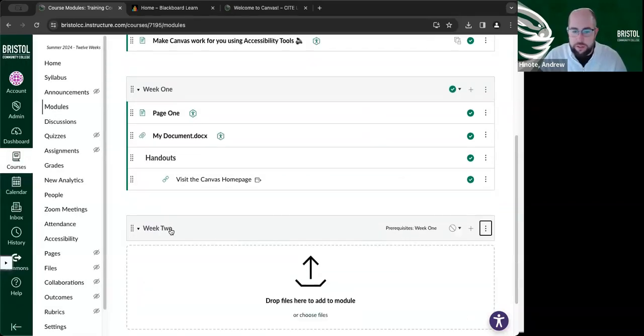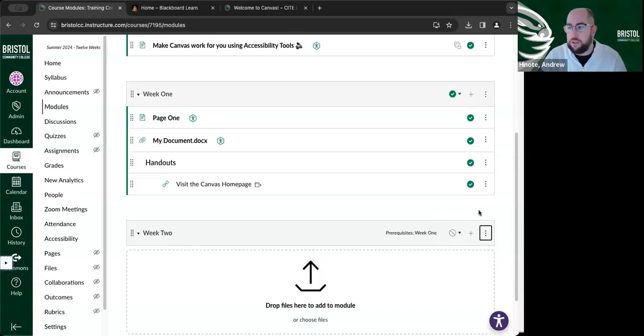And so what this does is it's going to show it to students. They can't access any content in it. But once you've published it, they'll see the prerequisite is that you complete week 1. And so that's going to mean that students will have to have looked at or submitted, completed, whatever you had in week 1 before they're able to see week 2. And that's automatic. So the system is tracking per student whether or not they've done what they need to do to unlock basically week 2. They'll see it there, they just can't click it. It'll say you can't access this until you finish week 1. And so that's pretty powerful.